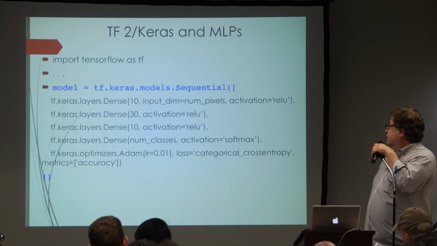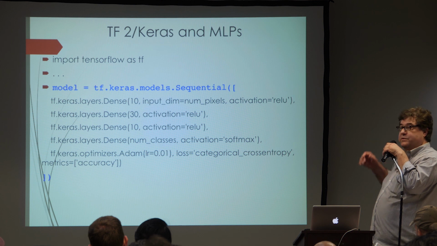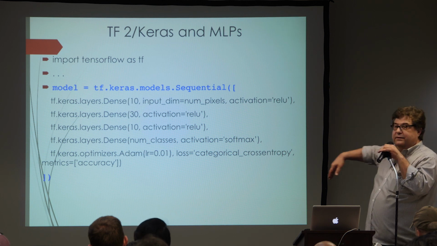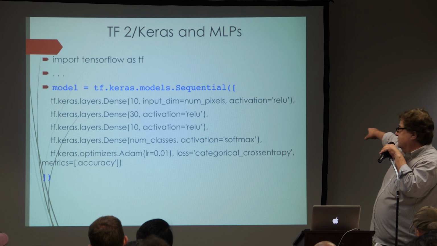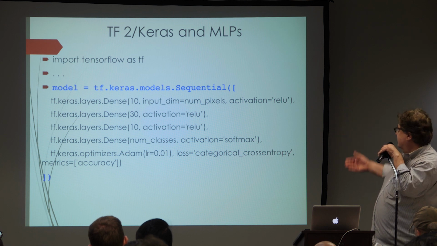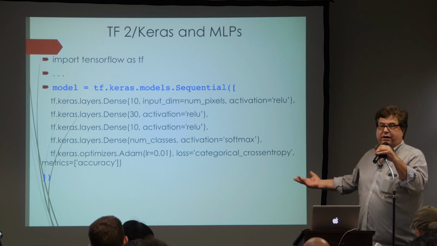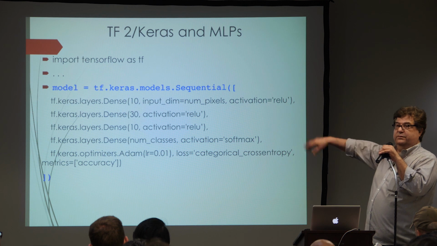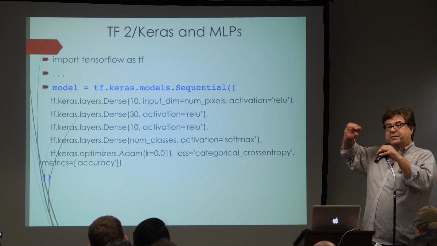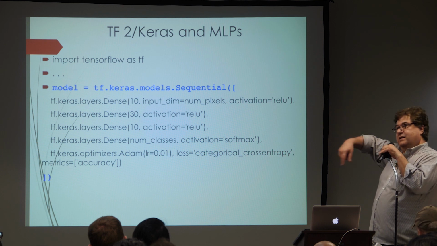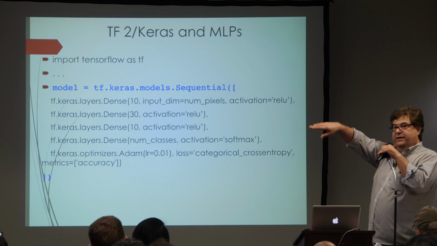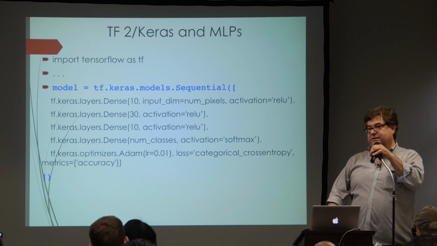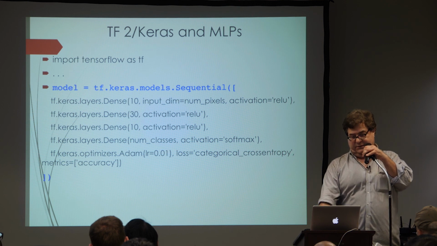So pretty straightforward. Here's another example, pretty much the same thing, the difference being that instead of doing .add, you just specify an array of layers. You see they're separated by commas, so it's this and this, that's it. There are trade-offs depending on which method you prefer, but the functionality is the same. There's another functional approach, which I don't have an example of. And there's also where you specify a custom Python class which subclasses Model, and you have the init method and the call method. If you really like Python, you'll probably like that. I just go with whatever is the simplest, easiest, most straightforward to understand for me and everybody else.